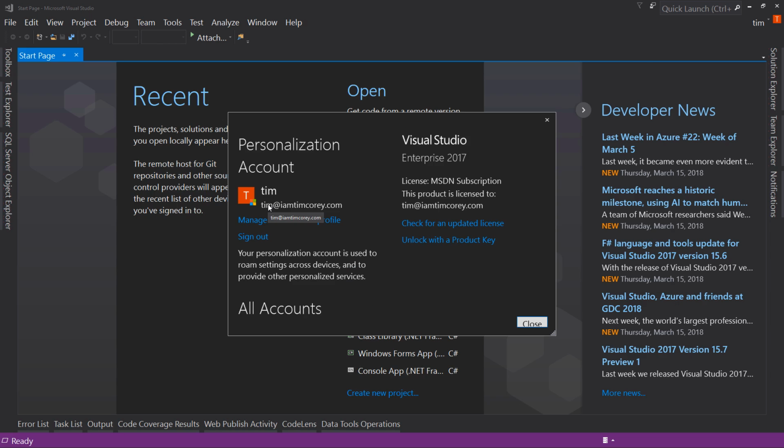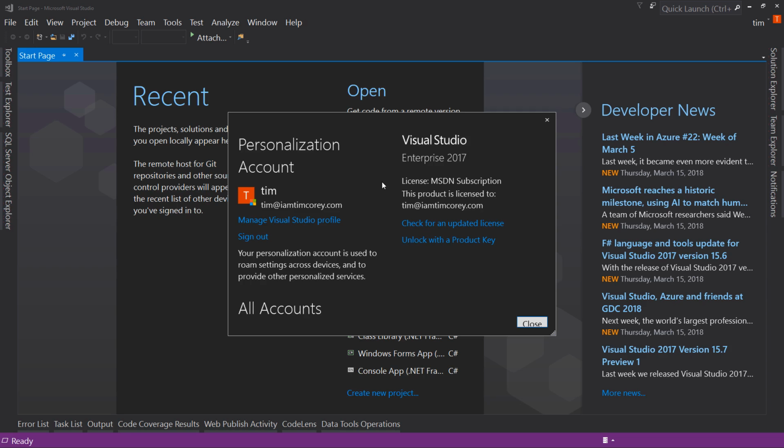Sign in as me. The reason this sign in is important is for a couple of reasons. First of all, Enterprise Edition needs a license, and by signing in, I apply my license to it. It used to be that Community Edition needed that same license, but it was free. I'm not sure if that's still the case. I don't believe you have to sign in with Community Edition anymore. But it is a good idea to sign in.